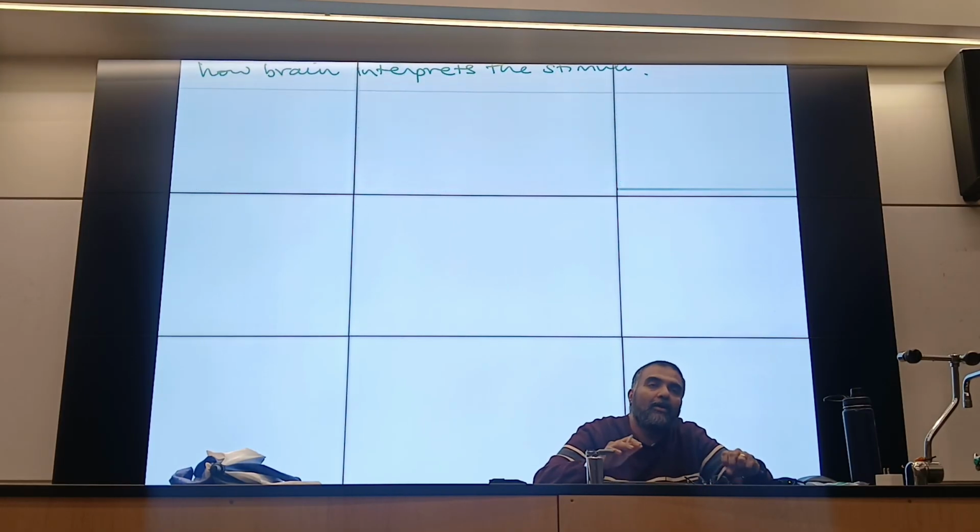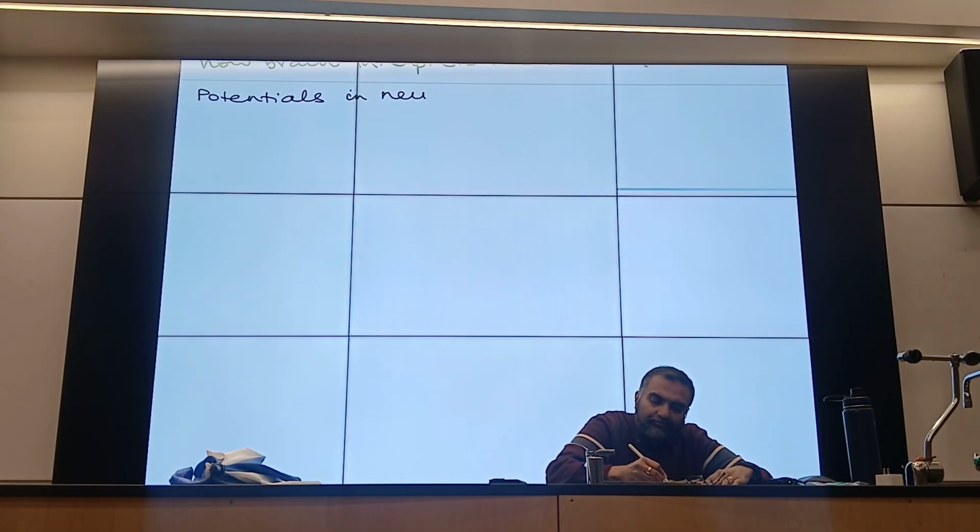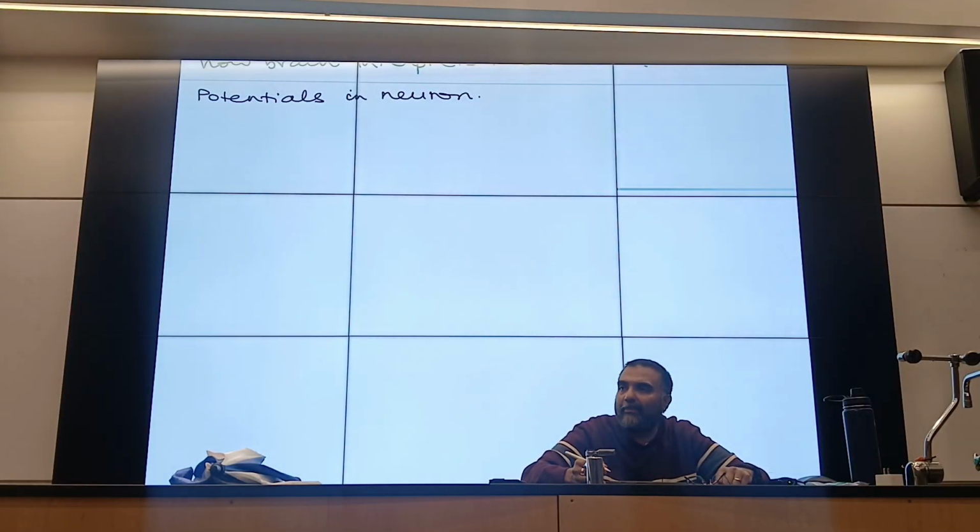So one thing I wanted to cover one more time is what happens with action potentials in the neuron. What is the fate of action potentials in the neuron, starting with graded potentials and ending with neurotransmitter release? I want to summarize that for you. I'm going to draw a quick diagram for this, and then we're going to move on and discuss the brain a little bit further, and then on to the autonomic nervous system.